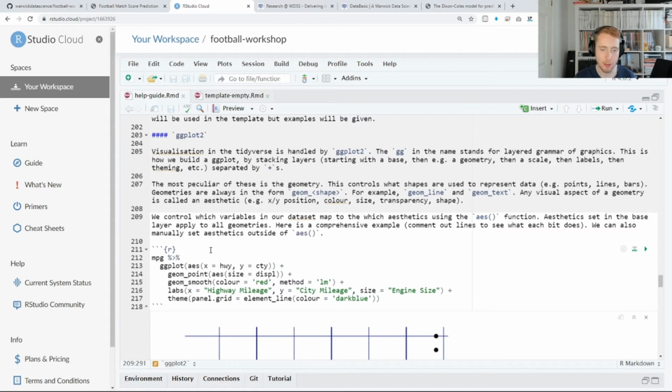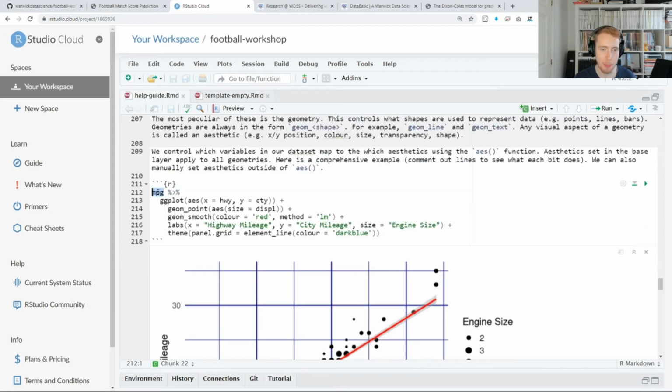And so here's a very comprehensive example of what ggplot can do. But you'll see some examples actually in the breakout session explaining it a bit more. So here we take the miles per gallon dataset and we put that as the first argument of ggplot, pipe that in. And then we put in these aesthetics, which are static. So we're saying take highway mileage and map that to the x coordinate and city mileage to the y coordinate. And that's going to apply to every single geometry because we did it in the base layer here. So the base layer is this ggplot layer. We then add geometries. The points, we're going to use an added aesthetic of mapping engine size, that's displ, to the size of points. And then we're going to add a smooth curve.